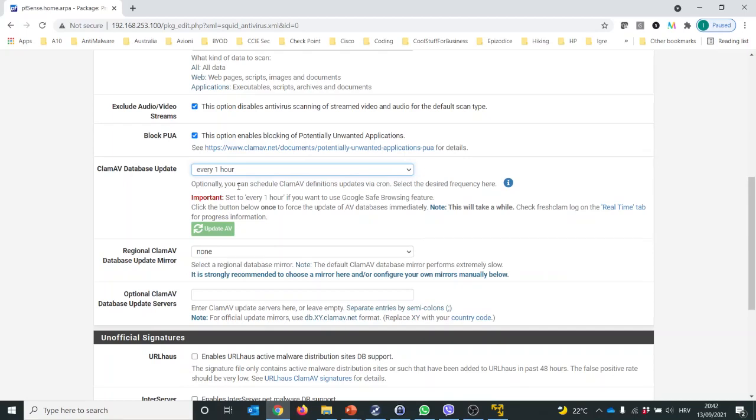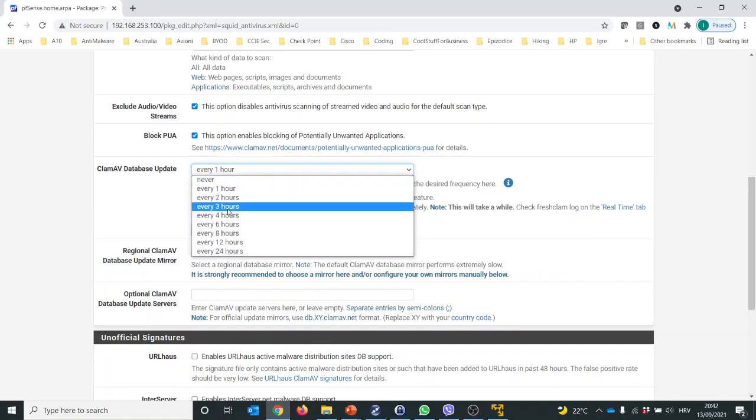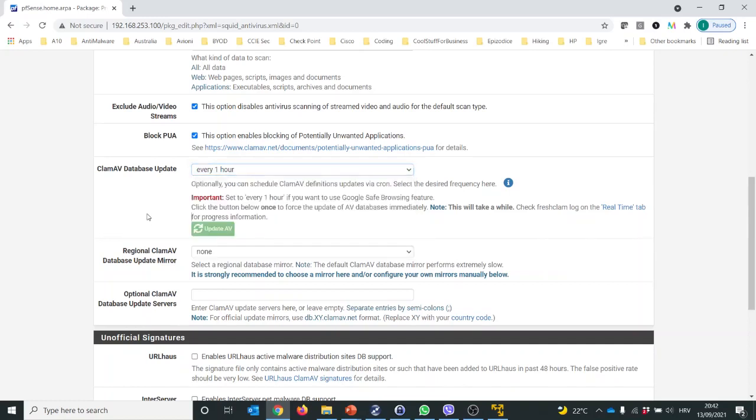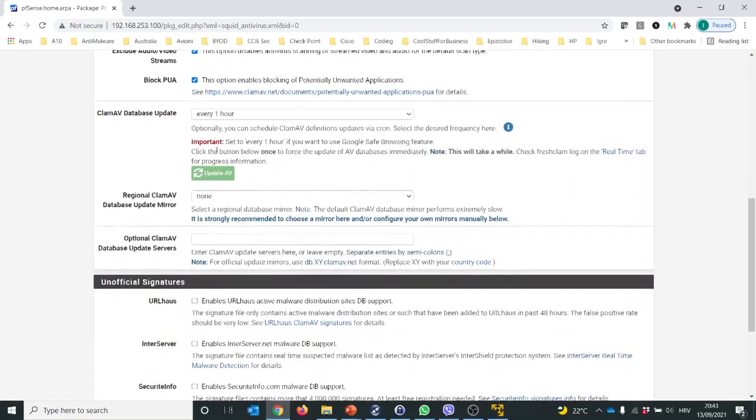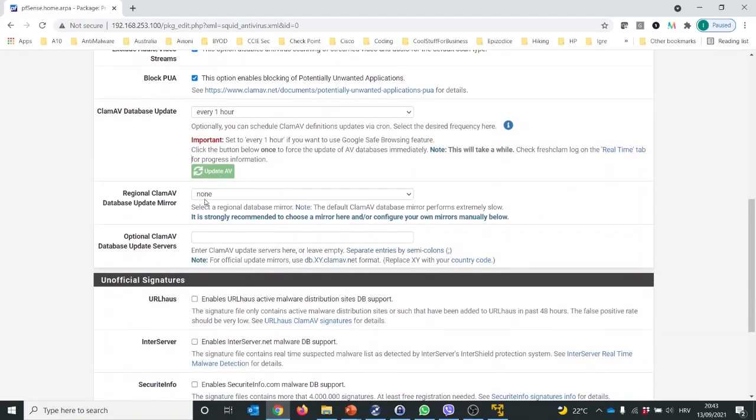And when your organization is under attack by some new malware campaign, then every minute counts. So you want to have the latest updates for your antivirus as soon as possible. So every hour is okay. You can put it on longer intervals, but of course the shorter the interval, the more bandwidth you need for downloading the antivirus files, and the more hardware resources. But let's say every hour is optimal nowadays, and you should size your hardware according to this.